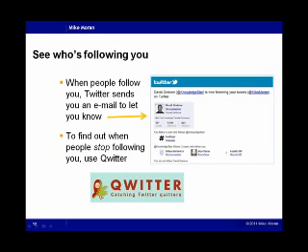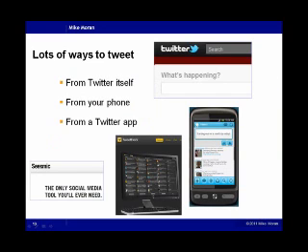There are many different ways to tweet. We've been talking so far as if you always go to twitter.com and use the Twitter website. You can do that, but a lot of people tweet from their phone or from some kind of Twitter app, whether the Twitter app is on their phone or on an iPad or some other kind of mobile device. The Twitter app could also be something that you run on your computer. So there are things like TweetDeck and Seesmic.